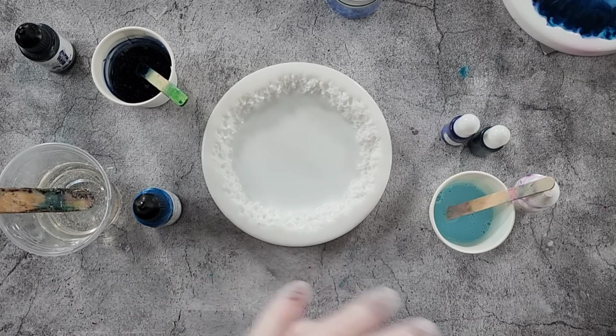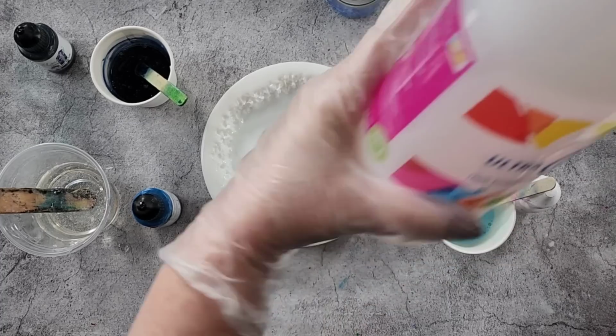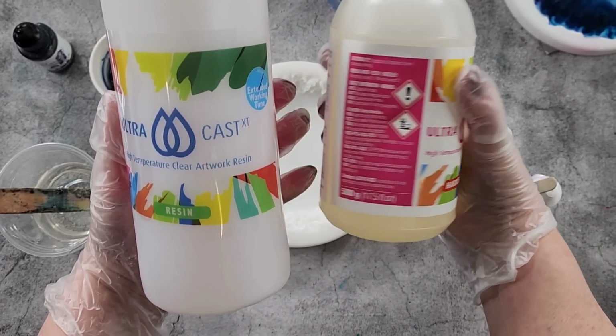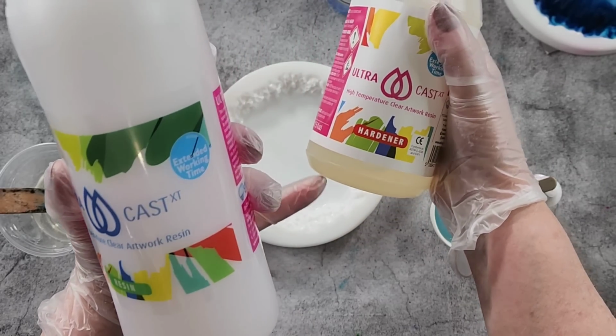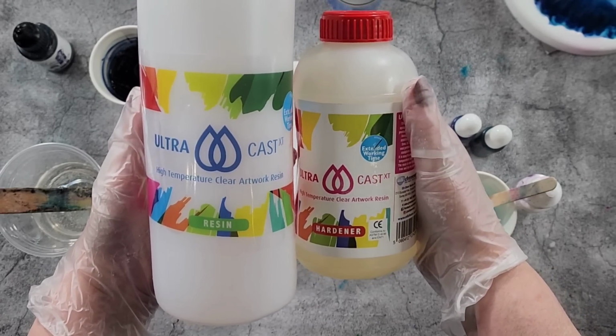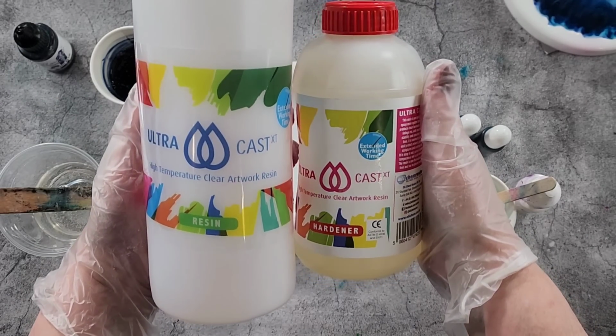Now I'm going to use a resin that I've never used before. This one. I've had it quite a while, a couple of years actually. You can see that the hardener's going yellow already, so I thought, I better use it. So anyway, it's the Ultra Cast.